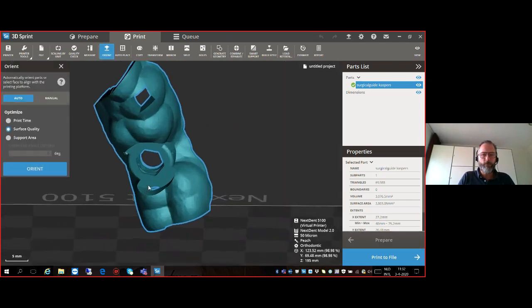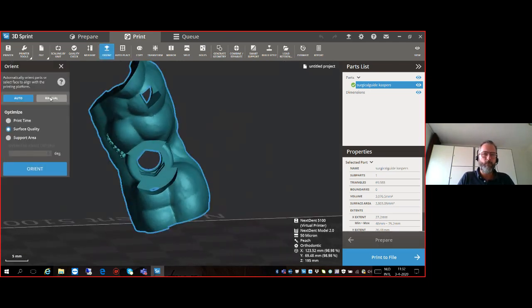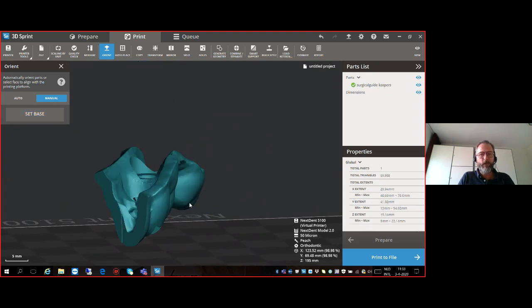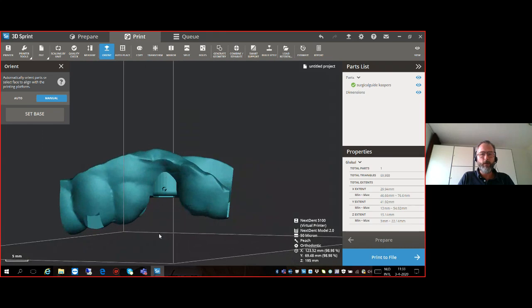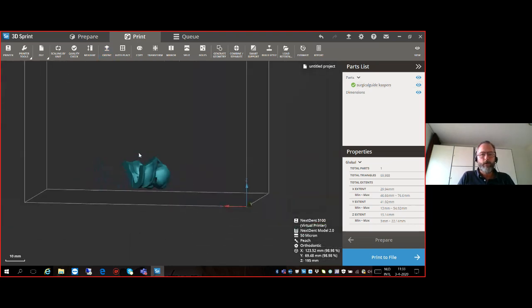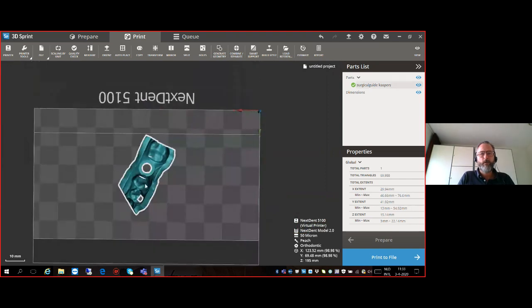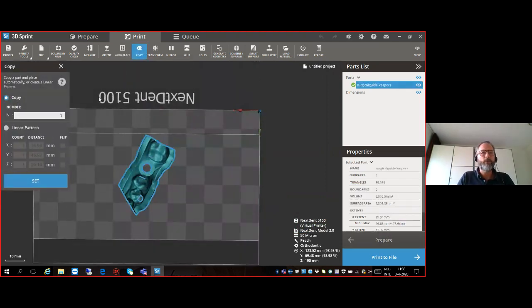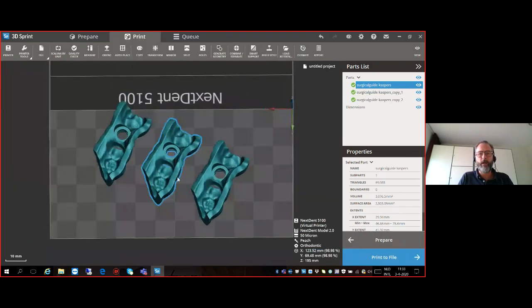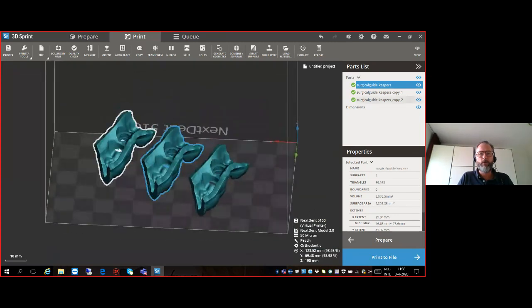Make use of orient, select manual, click it, and now you can see that the hole is, let's say, perpendicular to the platform. For whatever reason you want more than one, you can just select it, click set, and you see that automatically it will place 2 extra surgical guides on the platform.